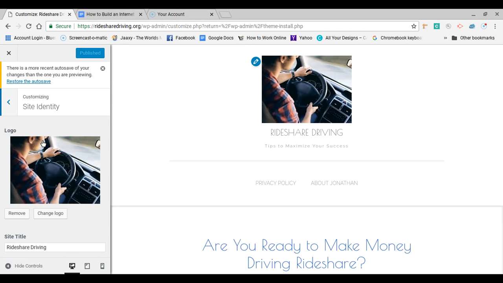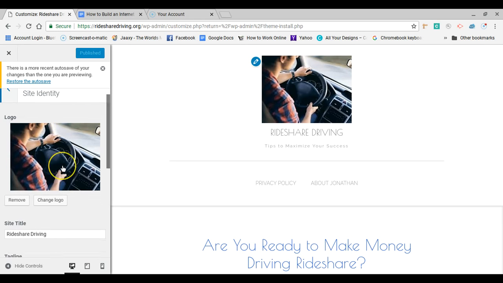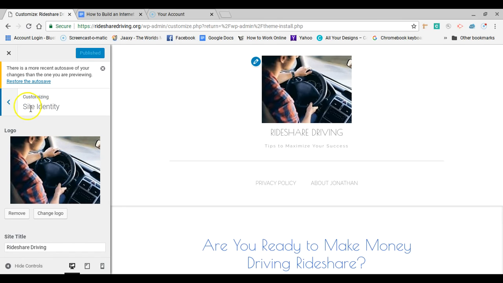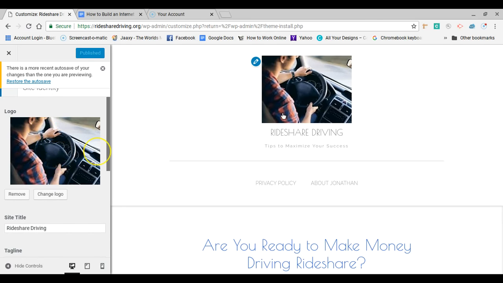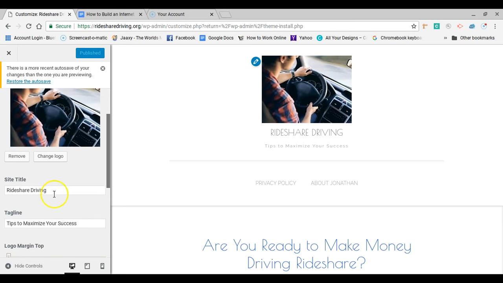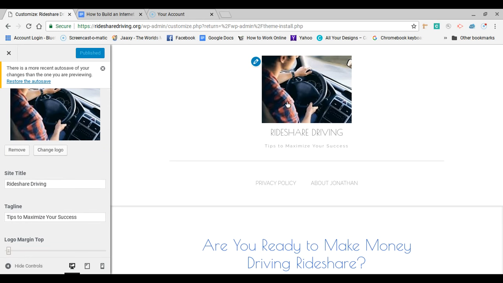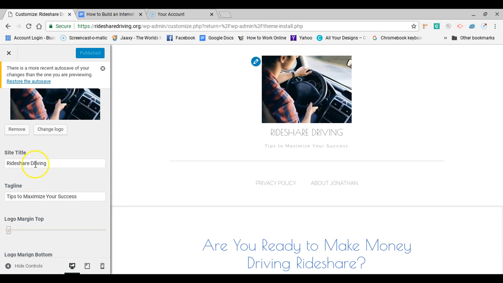For example, we'll go to site identity. As you can see, this menu controls the logo. So I can actually remove this photo. I can change the logo. I can maybe create my own personalized logo and put it there, or I can just add another image, whatever I prefer or desire.